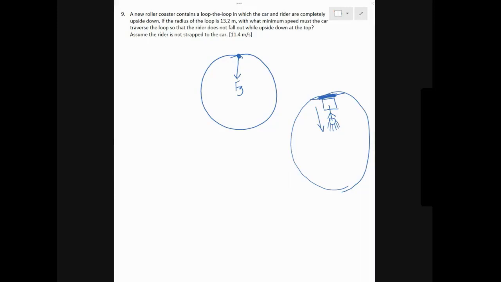Okay, so now if the roller coaster is going really, really fast, this normal force is going to get bigger and bigger the faster the person's going. It's kind of like if you had a ring tied to the end of a string, and you twirled the string around so that the ring was making a vertical circle, moving up and down like this. If you swing it around really fast, there's going to be a lot of tension.